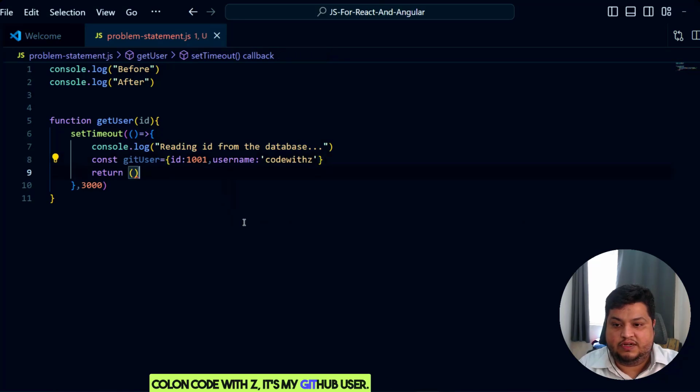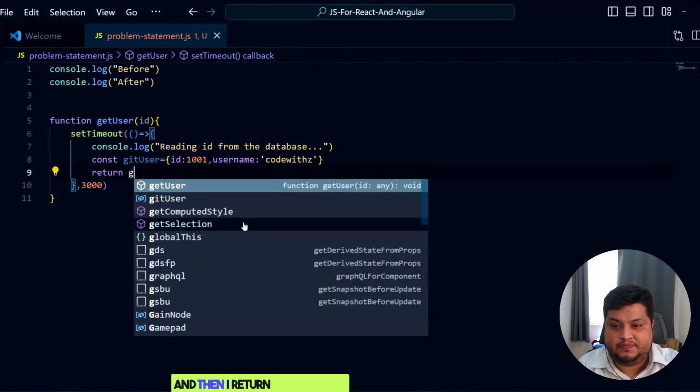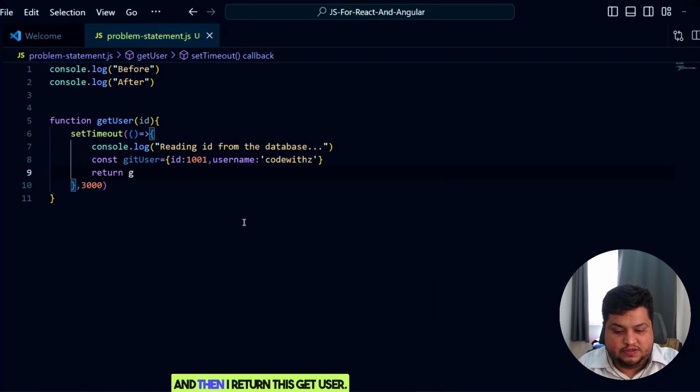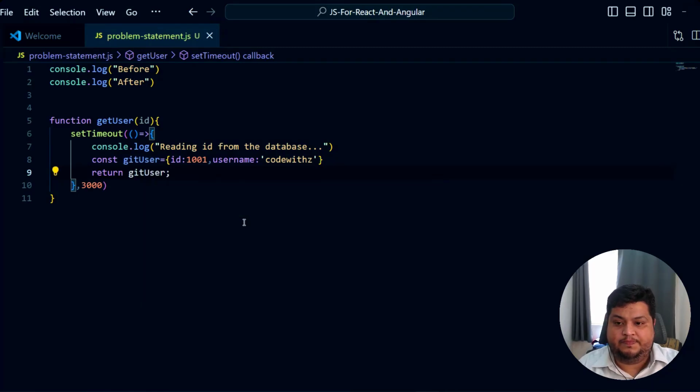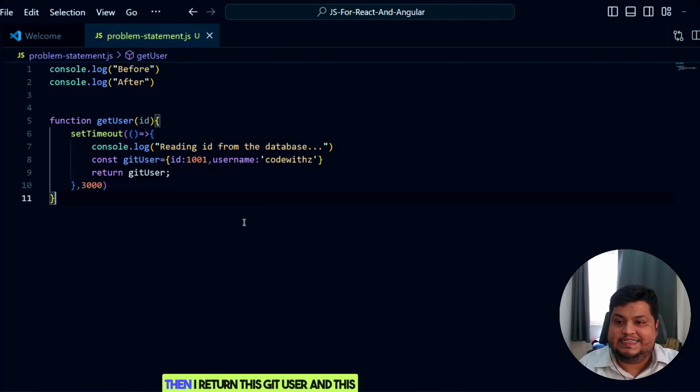It's my GitHub user. Then I return this gitUser, and this is returned after 3000 milliseconds, which is how I'm trying to emulate 3 seconds here.